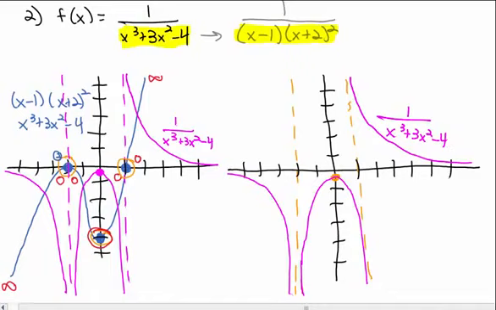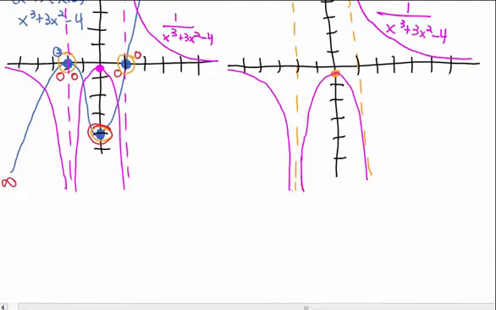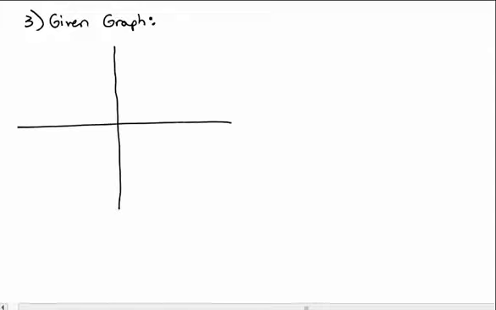By identifying these key points of the denominator, we can generate the reciprocal function quite nicely, using the big little principle, doing the opposite of what the graph does. In fact, we don't even need a function to start with. We can start just given a graph and come up with the reciprocal of that graph. So let's make a graph here and see if we can find its reciprocal.